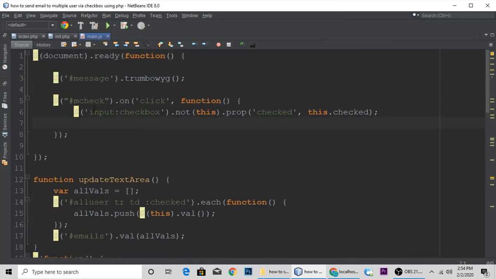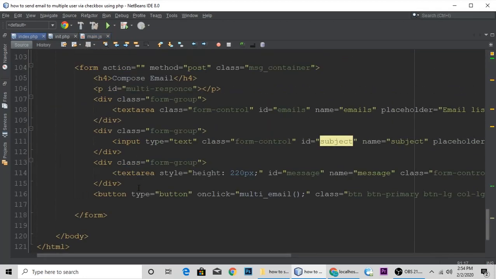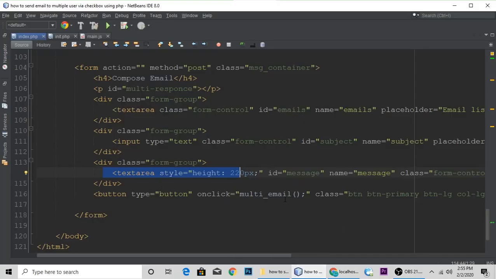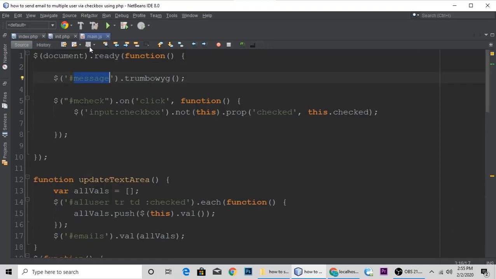First I will show you the Summernote editor. So this is a message, and this ID is very important. Just go to the bottom of this page, and this is a form where we have an ID, which is a text area for the message. We can type anything there. You can put h1, h2, h3, bold, anything. You can put an image, right? So for that we are adding the Summernote editor. This ID is very important. It's message, this is the ID, and this is the jQuery ID selector, and we are calling the method, which is summernote. I'm not able to pronounce what this is. Okay, so don't worry about that.